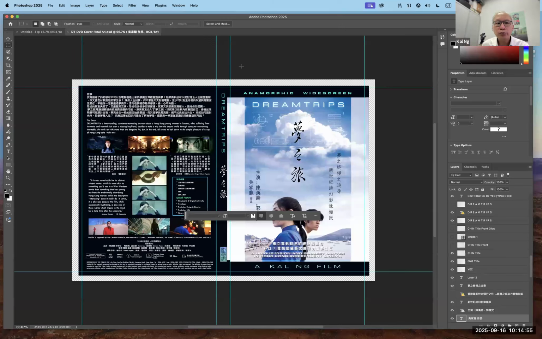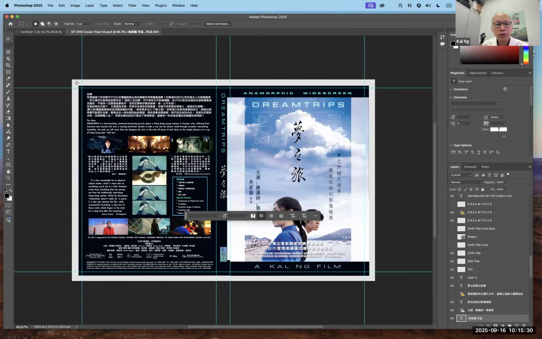So you leave some room for the cutter to cut your image to the right size. When you print out a stack of images like that, the cutter will cut your image according to this green line here. This is called the cutter's line, right? It means that when the cutter cuts on this line, this piece will be exactly the size that you want to use, right?